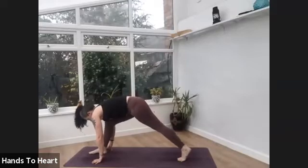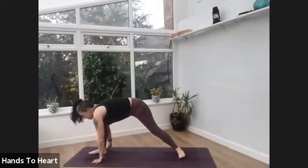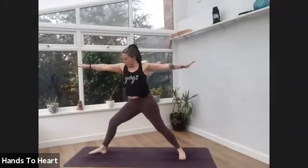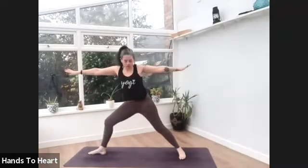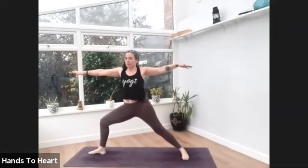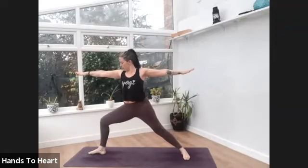Soften into this right knee as you pivot the left heel down to the ground. And we're going to come all the way up into our warrior two. So arrive here, adjust where needed. Open up through the chest. Relax through the shoulders.